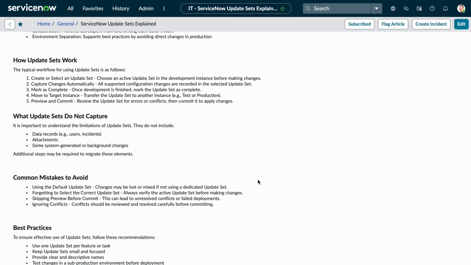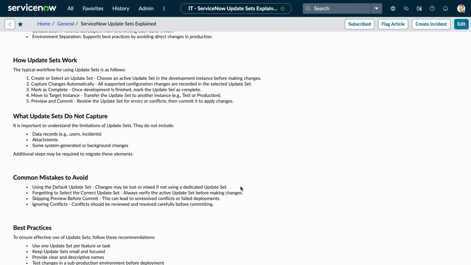And essentially that allows you to add data and records to an update set and push it up the stack. But be cautious when doing that. I think best practice is not to move data. There is a way to do it, but generally you want to steer clear if you can, and use the best practice when it comes to updating data. Are you doing it directly on production via update jobs, or essentially using your import set and transform maps?